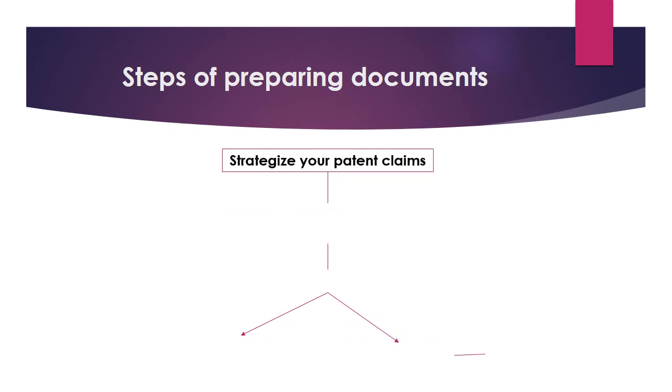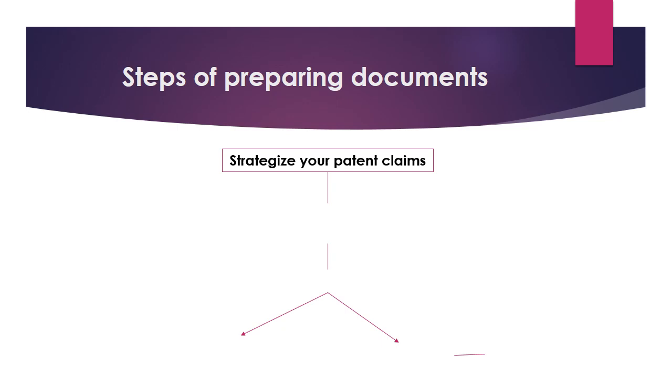So now after the search, you know what the novel points of your invention are, because you can do an analysis with the help of your IP attorney, or if you are good at analysis, you can do a patent analysis and compare all the prior arts with your invention and determine what the novel points in your invention are. Novel points plus inventive step you have to determine at the stage of the patentability search itself.